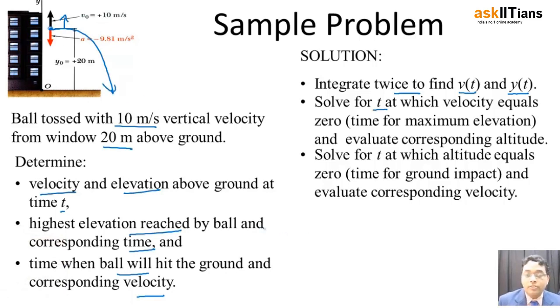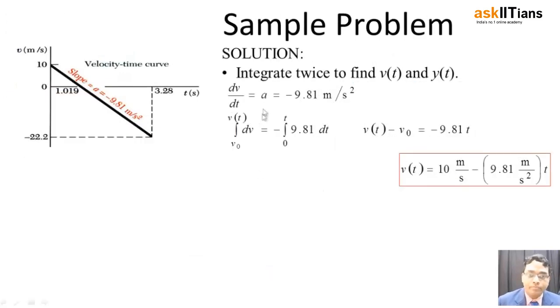So obviously it is going to tell you how much is the velocity with which it is going to come down. You have to equate the potential energy and the kinetic energy. Once you know that, that will give you the corresponding velocity. So let's try to solve this. What we have here is the following.